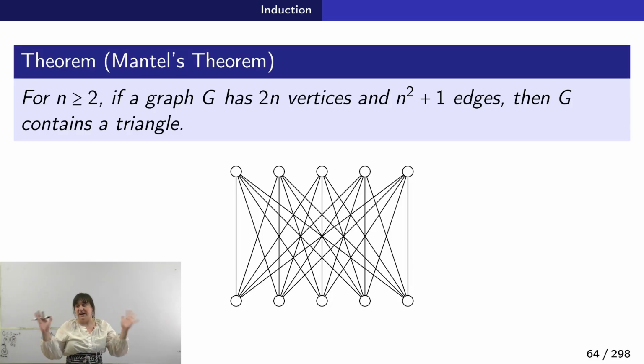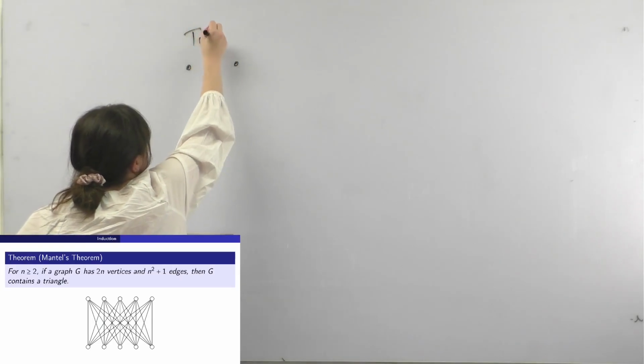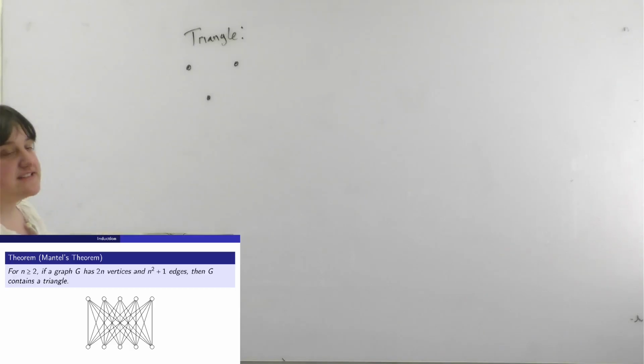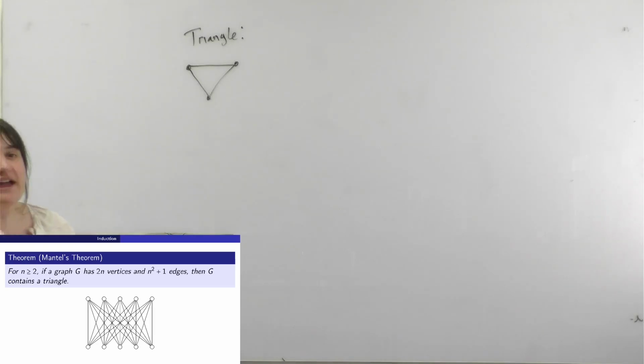So we had a graph theory section already, so we're going to go back to thinking about graphs. And a triangle-free graph is sort of what it sounds like. If I have a graph, a triangle is a set of 3 vertices that have all 3 possible edges between them. So it looks exactly like a triangle. And now we want to prove some fact about how many edges it's possible to have in a graph with 2n vertices and no triangle. So I want to say that if a graph has 2n vertices and n squared plus 1 edges, then it contains a triangle.